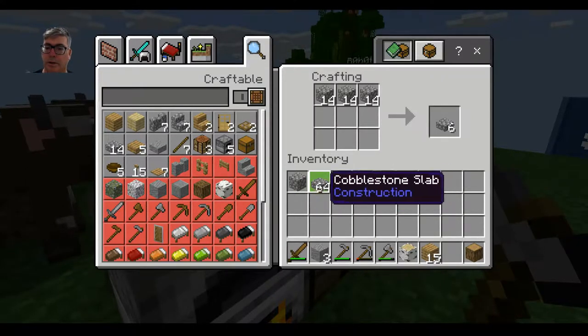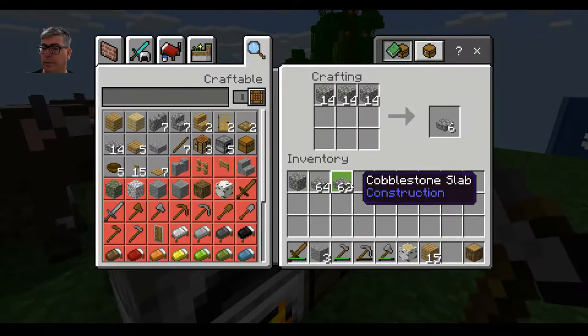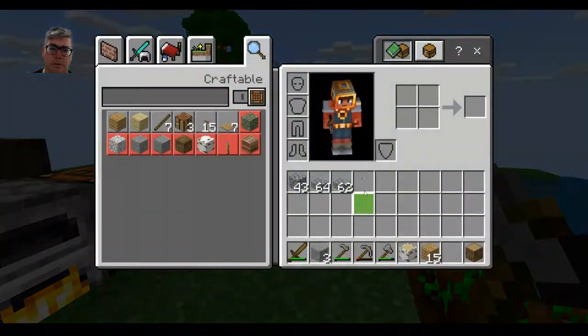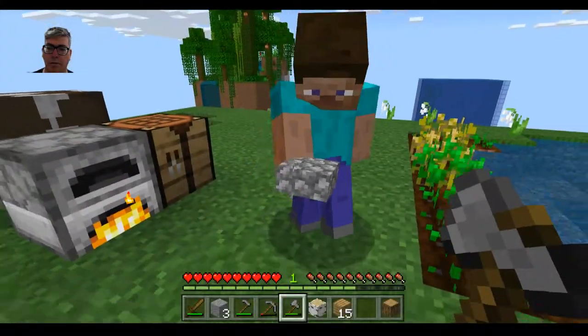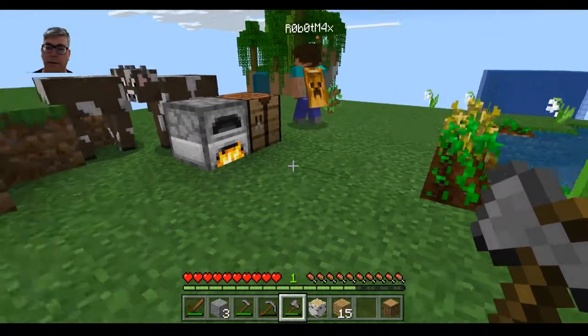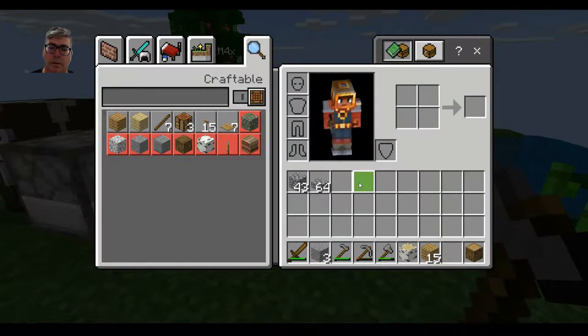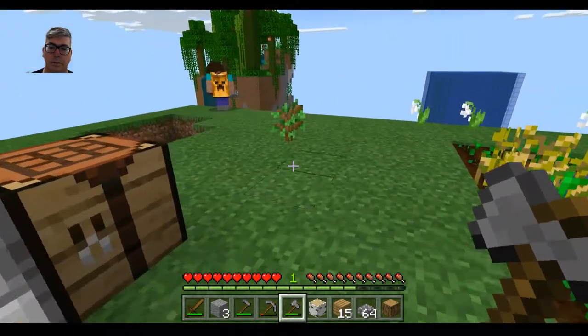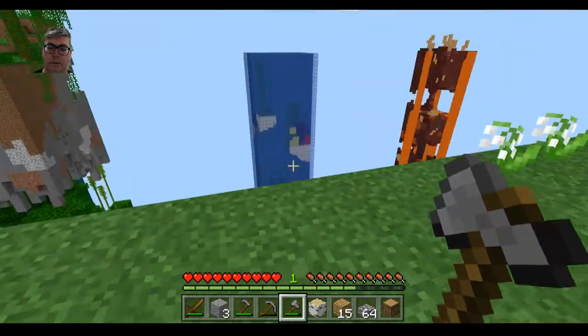So I got like 120 cobblestone slabs. So do you want some of those? Yep. Oh yeah. Okay. I'm gonna give you that pile. Yeah. So you should have a whole stack now. I have a whole stack. Building. Yeah. Which one do you want to go to? The jungle one.